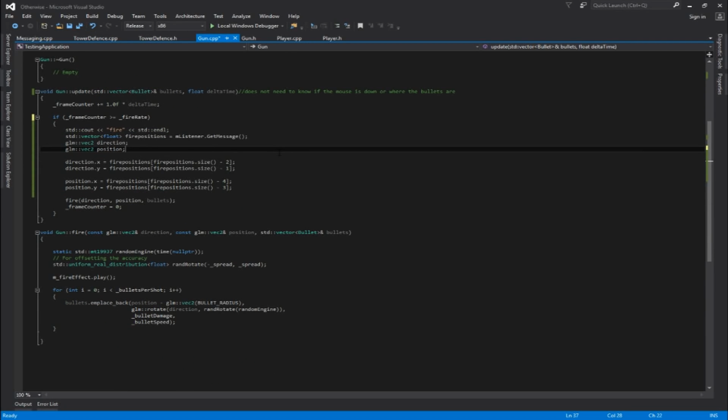Okay, so the first part of our problem is that we have auto fire on. Every time it updates, it automatically fires if this happens, regardless of whether or not we're holding down left click. Because even though the left click will send the message, it doesn't actually need to be there in order for it to fire. So we need to make it so that this won't fire unless it has a message to fire from.